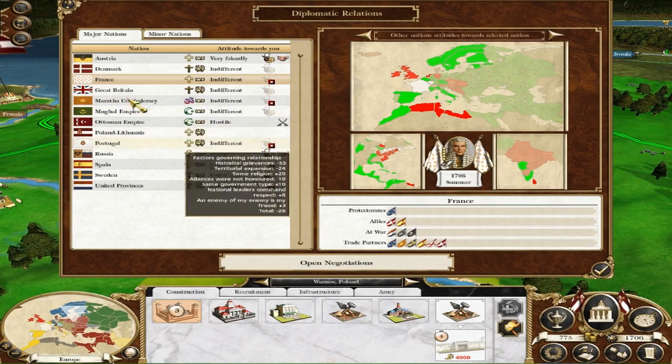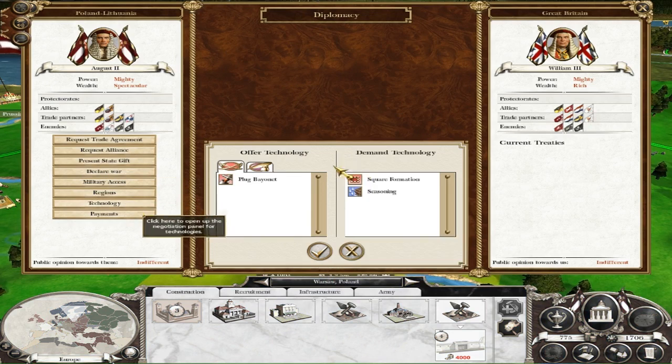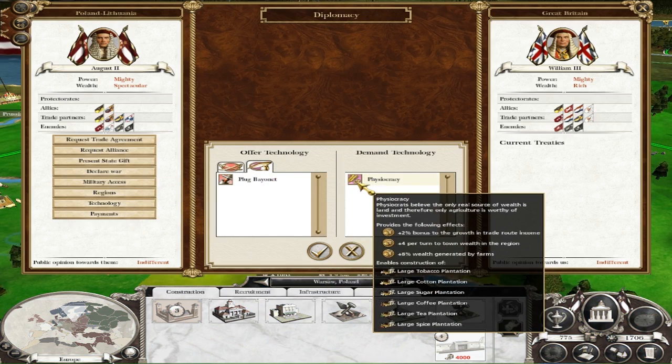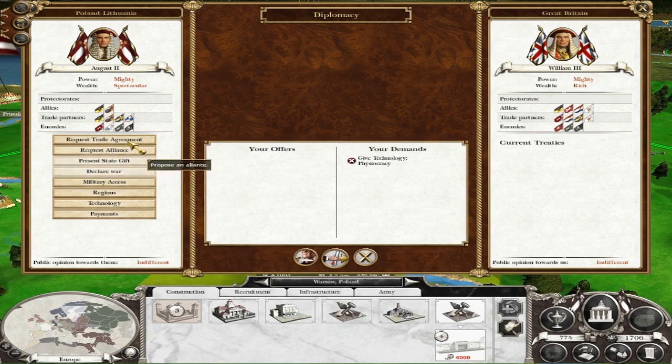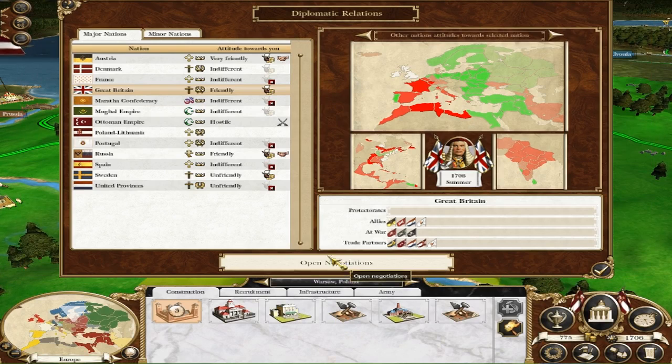Actually, I could give them a trade agreement. I know. Let's do the same thing again. Technology. I want physiocracy. Trade route income. And I will offer them a trade agreement. How's that then? Delighted that our talks have ended with success. Good day to you, sir. Excellent. Okay, so we've got physiocracy. That will improve our trading ability.